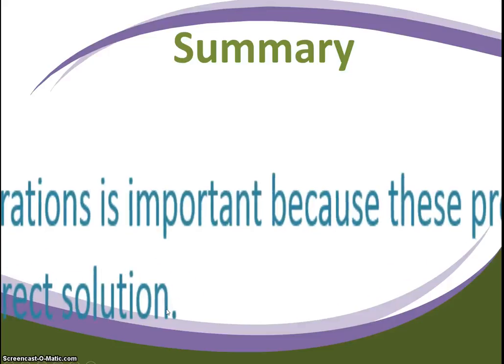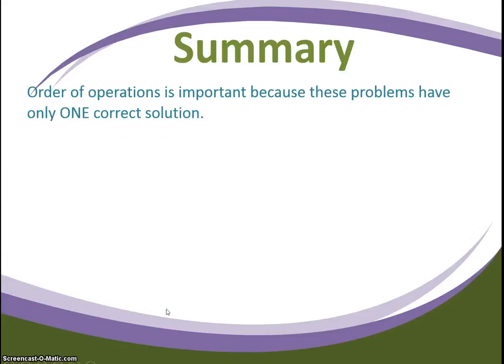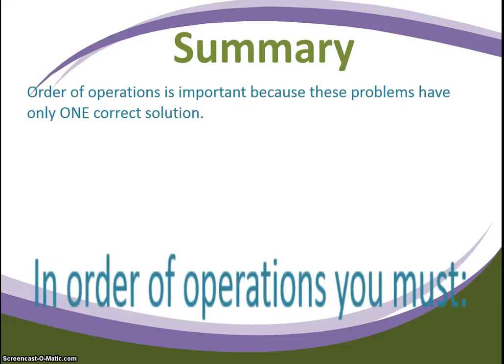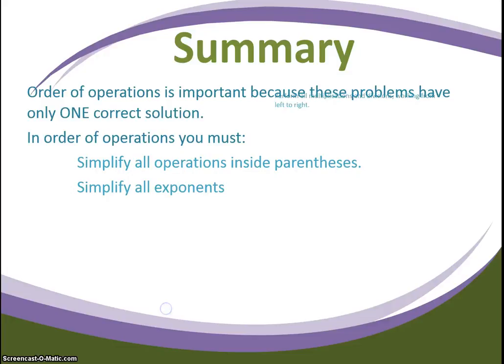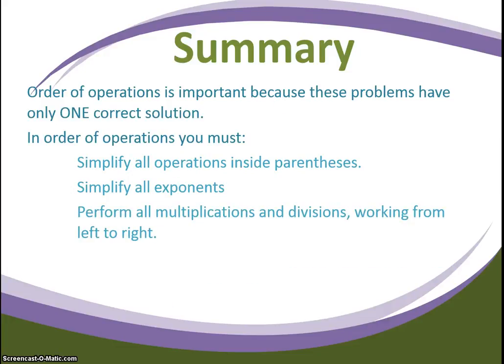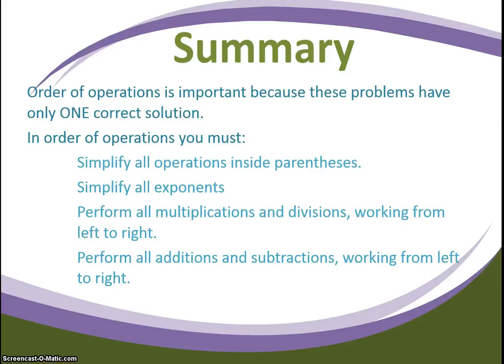So in summary, order of operations is important because these problems only have one correct solution. You must always remember that you must simplify all operations inside parentheses, any grouping symbols, fraction bars. You must do this first. Then simplify your exponents. Perform all multiplications and divisions working from left to right, and then your additions and subtractions working from left to right.